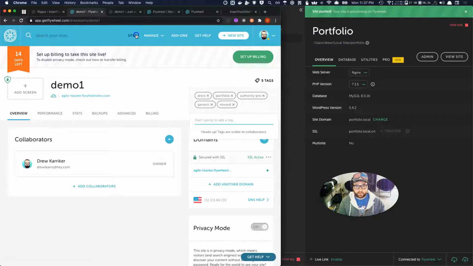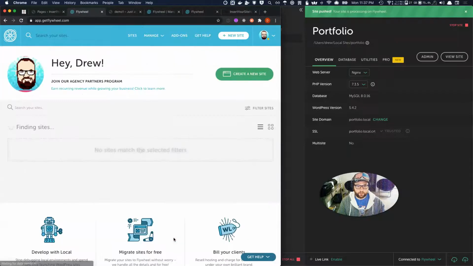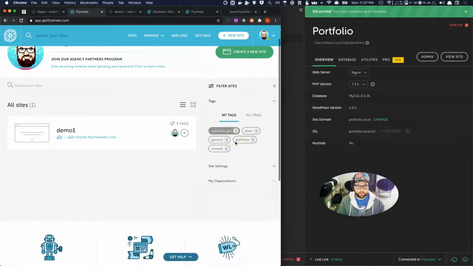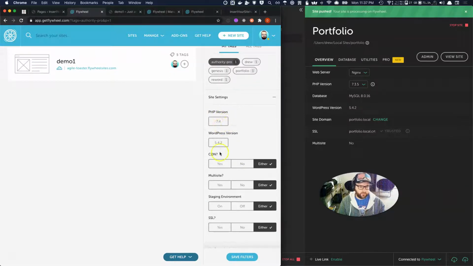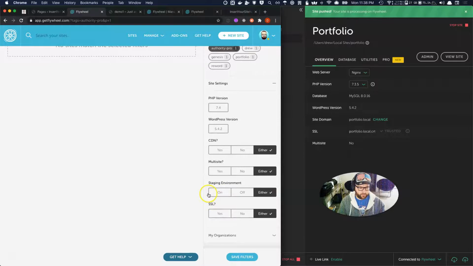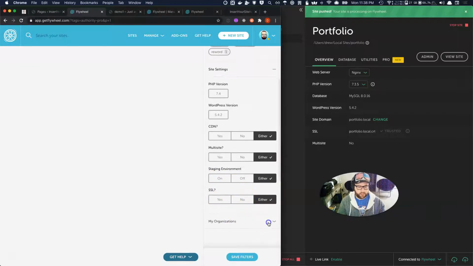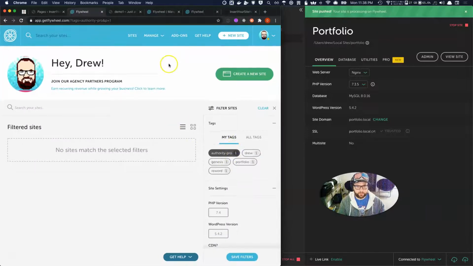I can list the plugins that are on it, make it real easy if I need to update plugins. So when I go back to my sites, I can come over here and filter my sites, and I can filter them by a bunch of different options. I can use one of my tags, or I can organize them by sites. If you have other PHP versions, you can select which sites are PHP 7.4 or which ones are outdated WordPress versions. The CDN is on by default on new sites. So every site on Flywheel will have Fastly CDN with Flycache, and then multi-site. If you have multi-sites on there, you can view just your multi-sites, and you can see whether you have staging on or off, and an SSL. And you can also search by your organizations if you have one set up. I'm not going to get into that today.